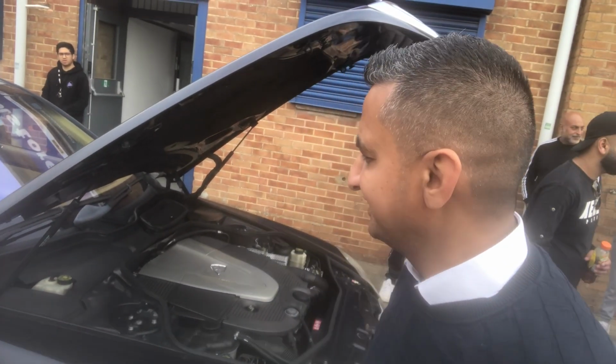Mitesh, tell us you didn't pay 300 grand for this car. No, quite a lot less than that. So much so I've actually got two of the damn things. You've got two of them? Yeah, I've got another left-hand drive one which I've had for about 10 years. And how many are in the UK, do you think? There are a few, but they're all tucked away.